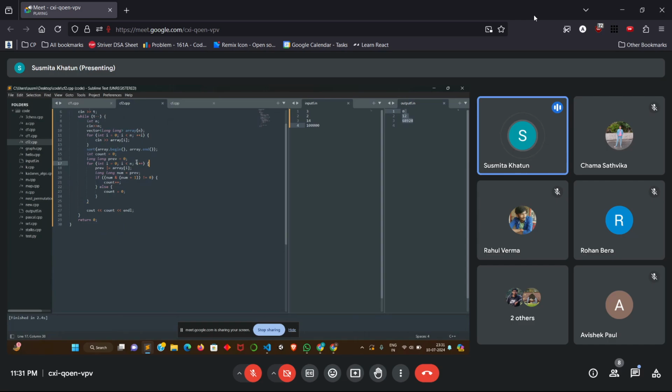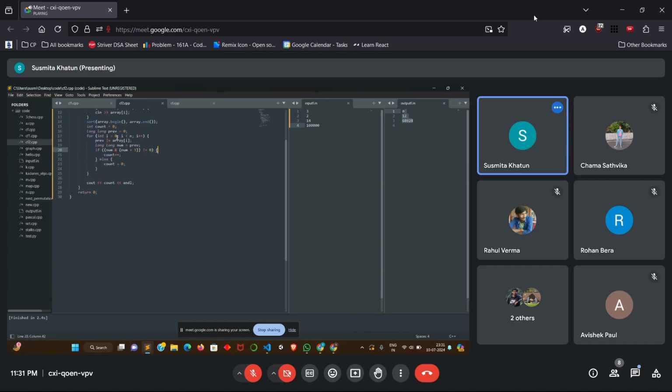Then we will introduce one variable, count, which will keep track of the numbers causing the disturbance in the array. Then we will have the previous number, prev. Let's say the sorted array is there, and from i equal to 0 to i equal to k, if we take the bitwise OR of this subarray, that value will be contained in the prev variable.